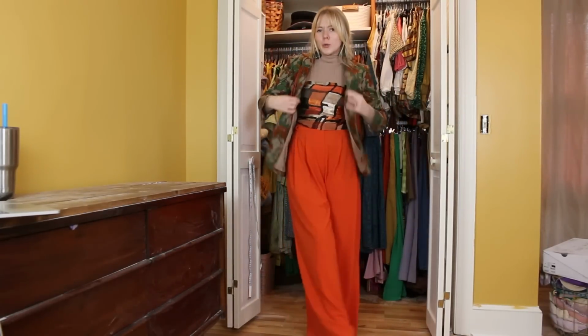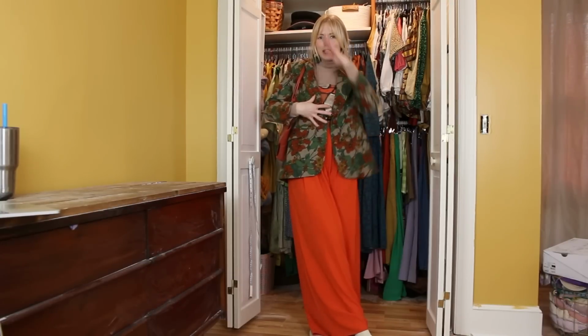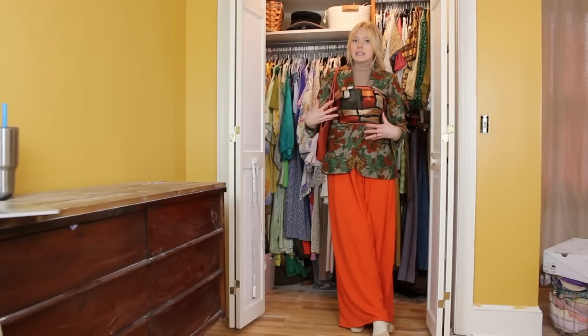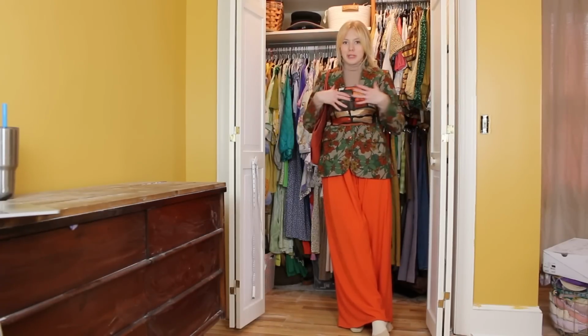So we'll style that up too. But before I do that, I kind of want to see if this scarf would look cool over the top of the blazer, like a little corseted look, so we're just gonna try it and see what happens. Okay, yeah, there's definitely something cool about this that I'm really excited to maybe start putting scarves over blazers.